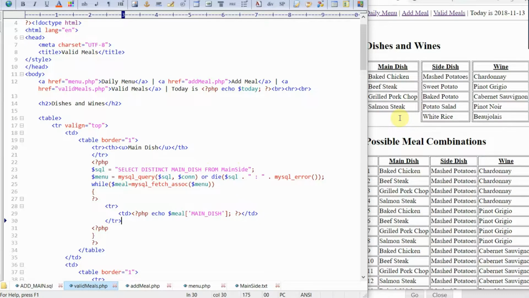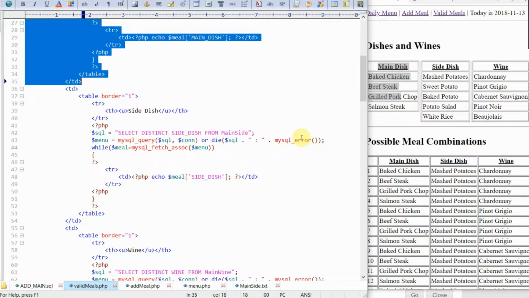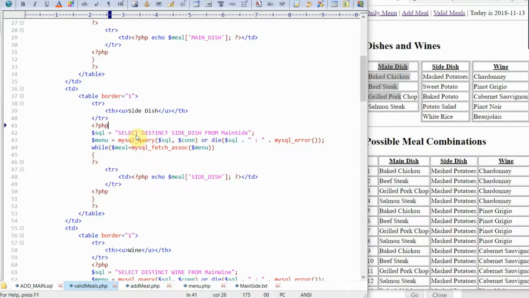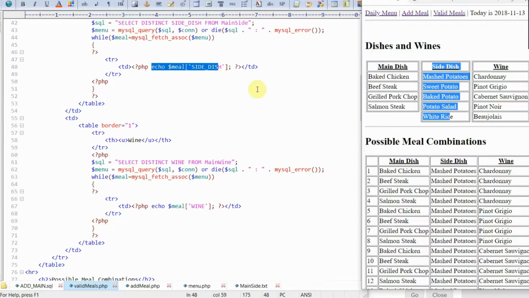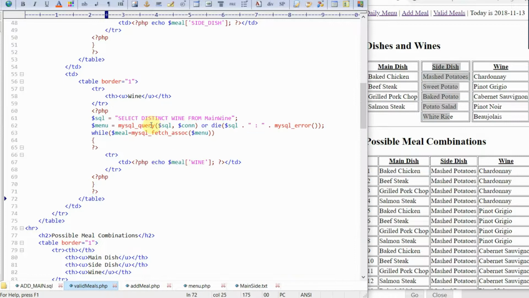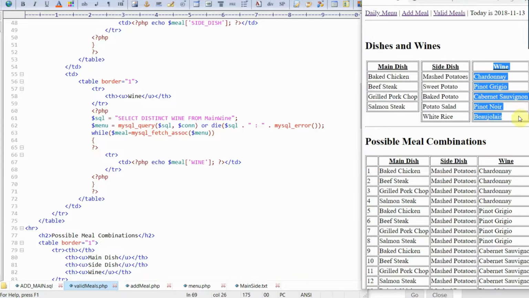And that's in the first column. The second column is side dish. Select side dish from main side and display them out. That's this. And the third one is wine. Select distinct wine from main wine and echo it out here, and that gives us this.